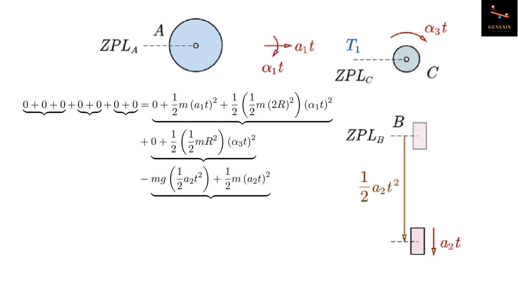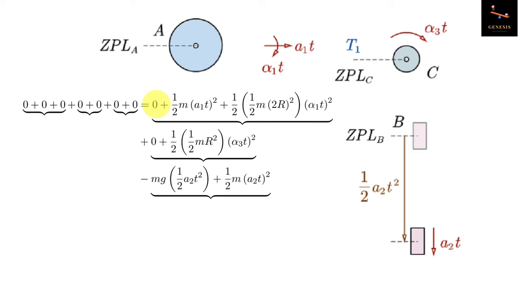Now you see these equations, you will see a lot of zeros and there is a lot of grouping that I have done. So listen carefully as I explain. Now look at the group of first three zeros. Those are the initial energies of the cylinder A. First zero is for the gravitational potential energy. Second zero is for the translational kinetic energy. Third zero is for the rotational kinetic energy. Corresponding to that, on the right hand side, you can see three terms clubbed together.